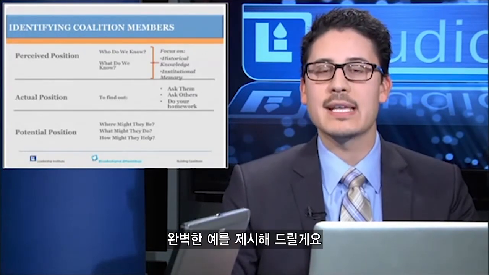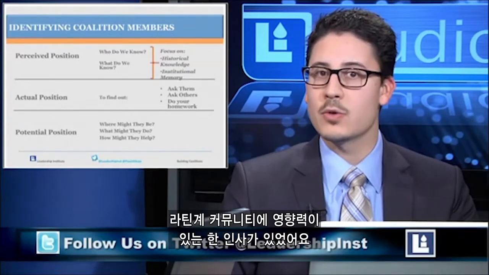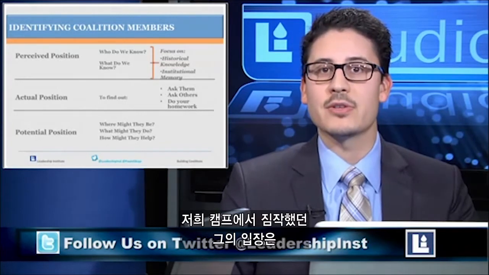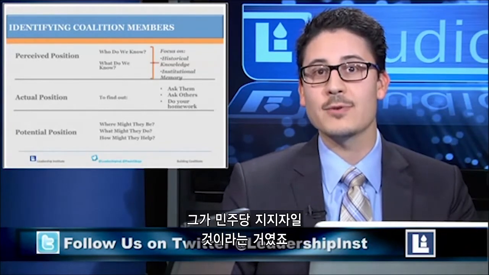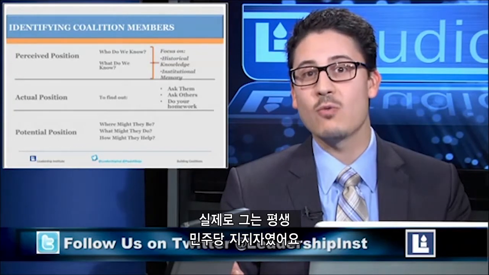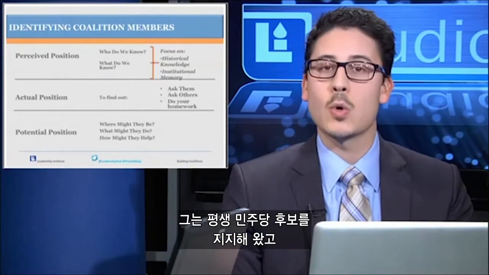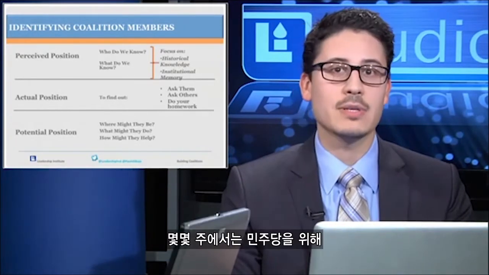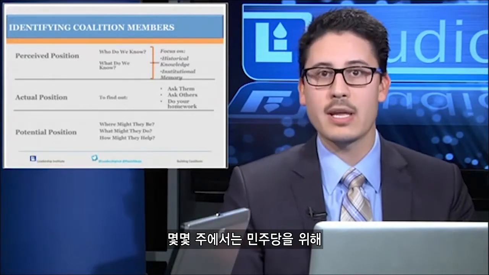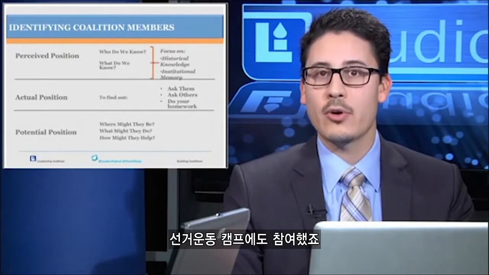I'm going to give you a perfect example. This happened during a recent election I was working on. We had an individual, an influential individual within the Hispanic community. The perceived position that we had from the campaign's perspective was that this individual was a lifelong Democrat. In fact, he was. Why? Because we used the empirical evidence we had available. He'd endorsed Democrats all his life. He'd actually been campaigning for individuals of the majority party in certain states, or the minority party in other states, but it was mainly the Democratic Party.